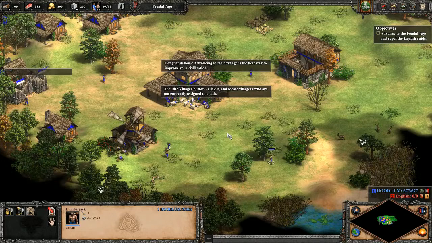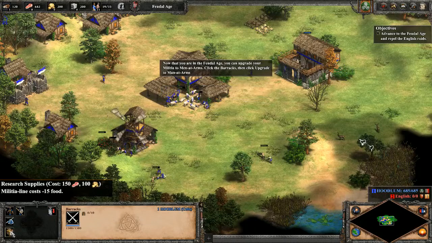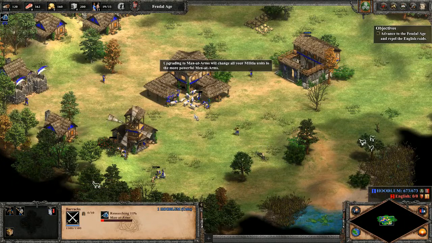Now that you're in the Feudal Age, you can upgrade your militia to Men-at-Arms. Click the barracks, then click Upgrade to Men-at-Arms. Upgrading to Man-at-Arms will change all your militia units to the more powerful Men-at-Arms.